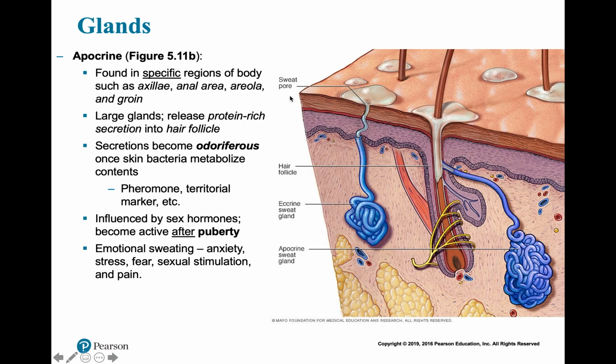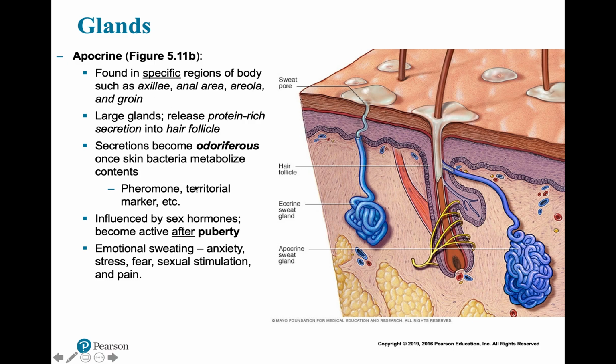Okay. Now, what is the function? Like, why do we have apocrine sweat glands if they produce an odor? So think of these as more like pheromone producers. Not so much in humans, when we think of humans, we don't really think of humans as being attracted to a particular scent. But in a lot of mammals, pheromones, or that odor, is what attracts mates. It's what alerts predators or prey to their surroundings and what might be located there.